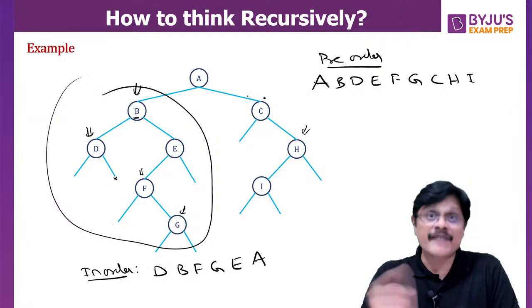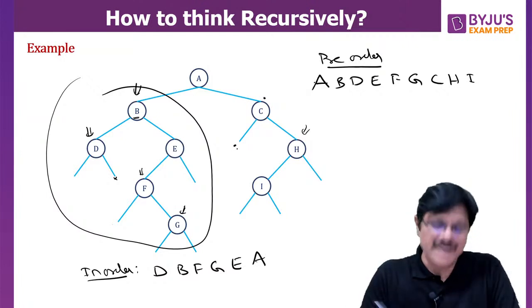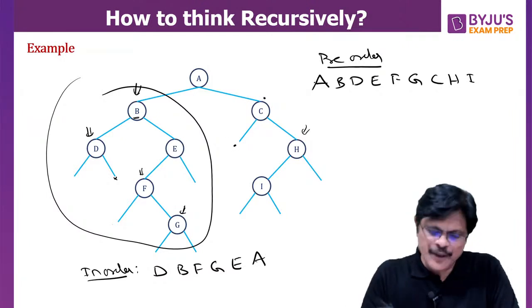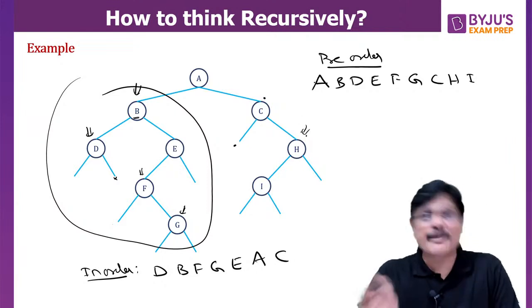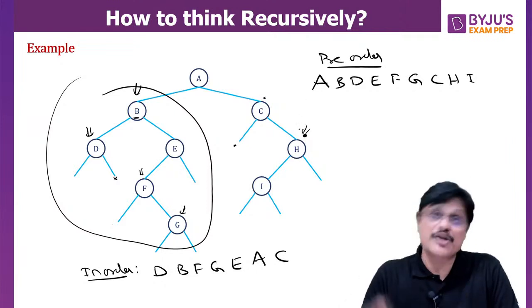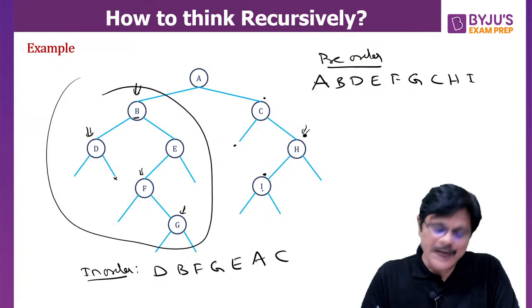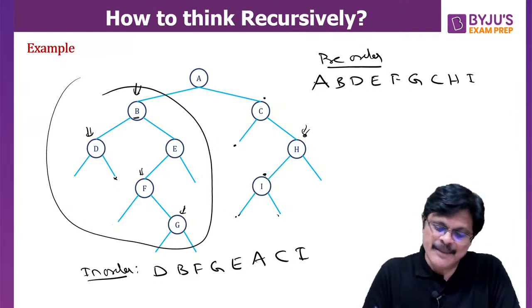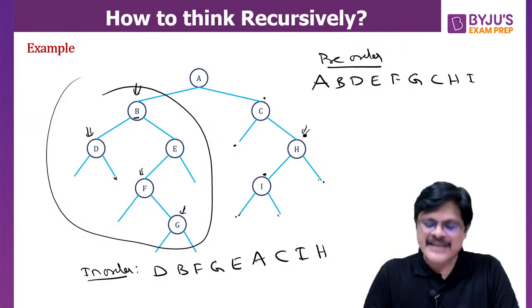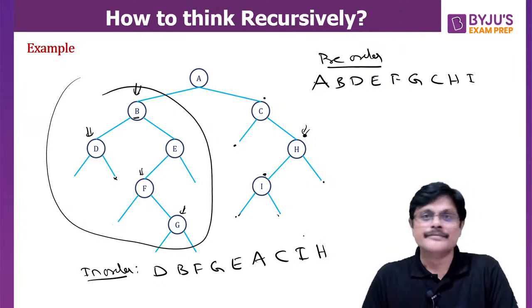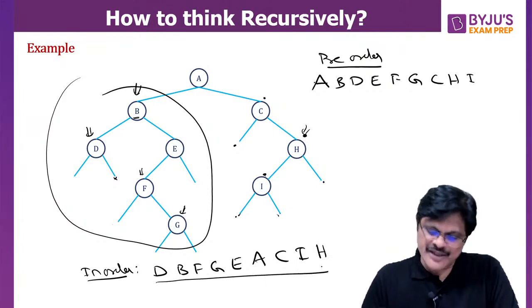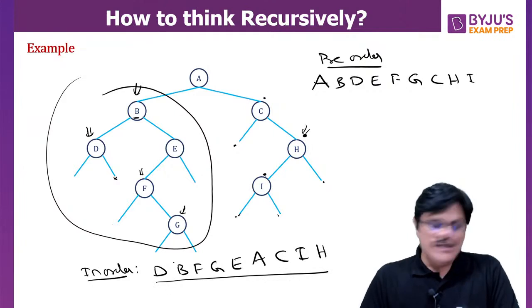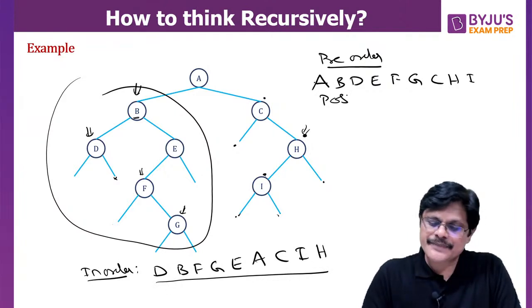So when you go here, first in order means first go to complete left subtree. Left subtree is missing, then you print root node. Then right subtree in order. So when you go here, first you have to print left subtree. Left subtree again root node, only one root node is there, left and right missing. So only first left subtree not there, so root node is printed, right subtree is missing. Now left subtree is completed means H is printed. Then right subtree, that is missing. Done. So that is the story, my dear friends. So that is your in order. Okay. So similarly the post order.